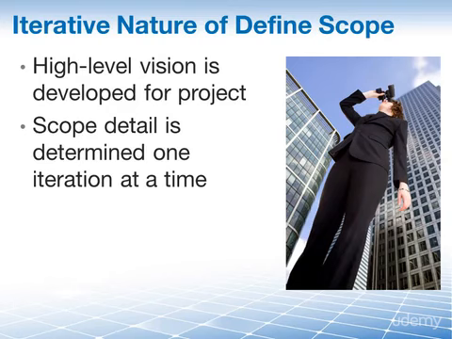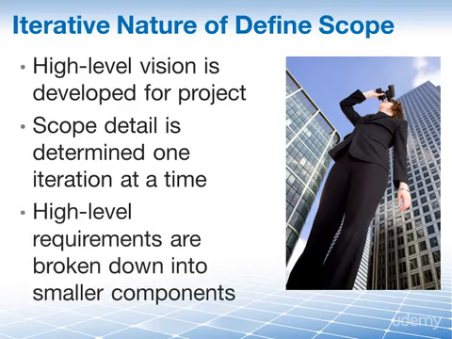The high-level requirements that we had at the very beginning are then broken down into more specific, smaller and manageable components, features and functionalities, and more detail is added over time. This technique of breaking things down is called decomposition. We also discuss this in the process of Create WBS, the next one in our series of lessons.